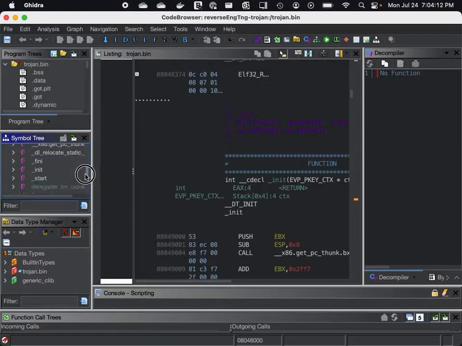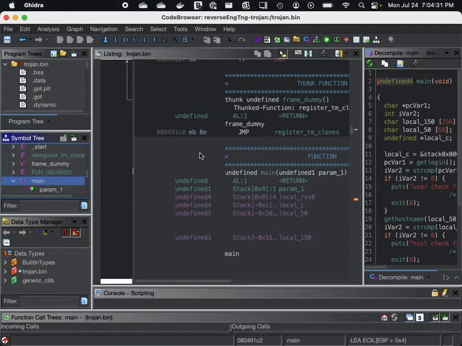So what you're looking for is typically your .start, like the start of your assembly file, but because this program was more than likely written in C to begin with, you want to find something like main, right? So we have a main function here, right?